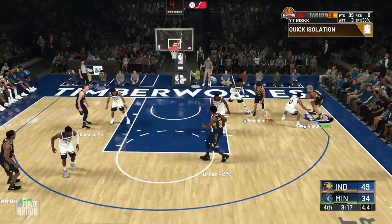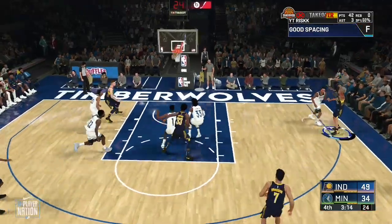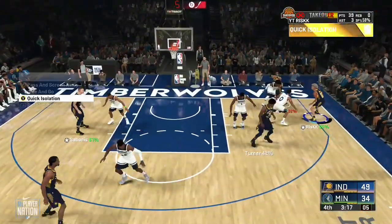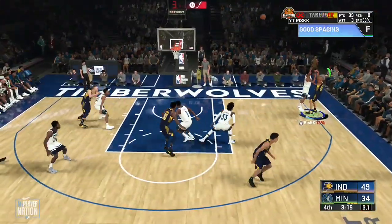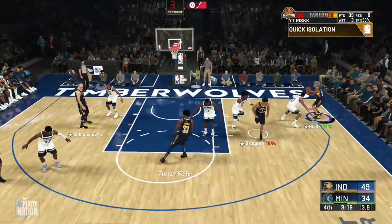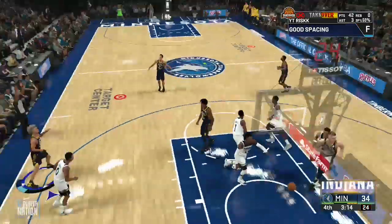All right, so what I recommend is, if you are a center and you're going to heavily rely on this method out the corner, calling for a screen out the corner, put on Steady Shooter Hall of Fame. Because if you put that on, if you get contested, it won't even matter because you'll have that badge on. So that's a small tip I'll give you guys if you're going to try this method only.